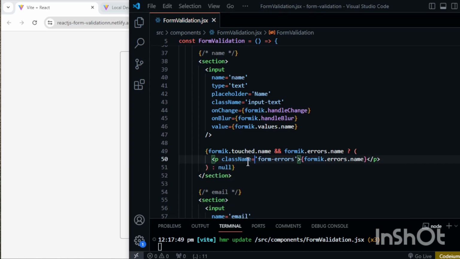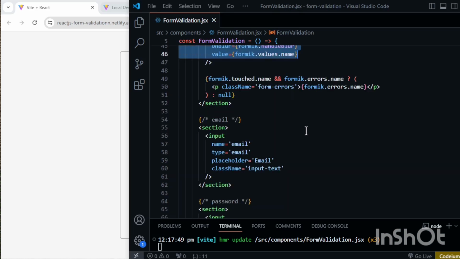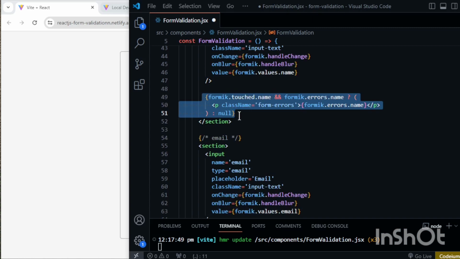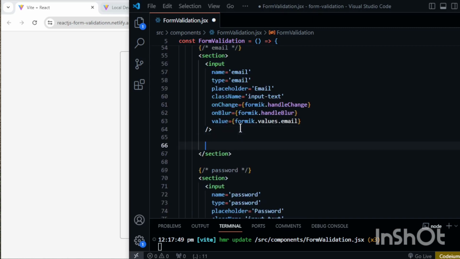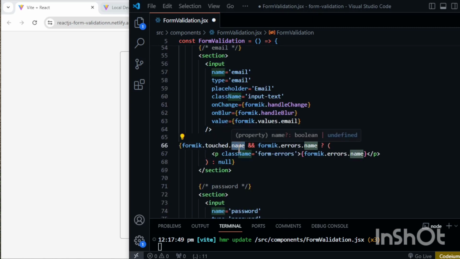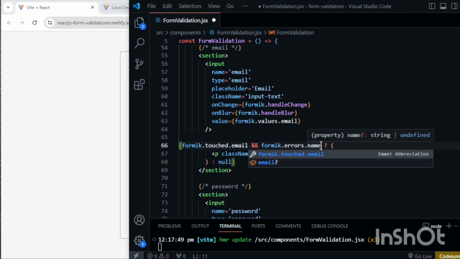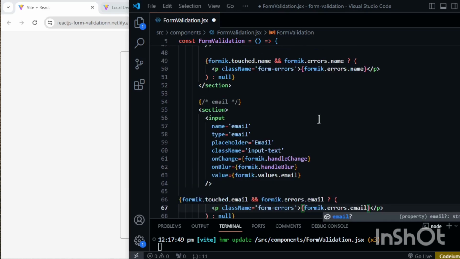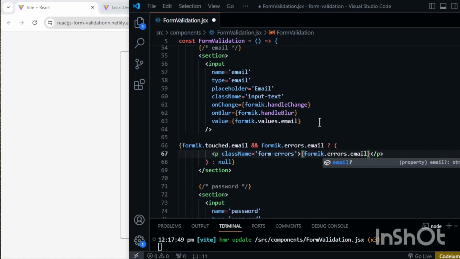Cool. Save this, and just copy this same thing down below. On change, just provide here, and in place of values.name, just add .email. Then I copy this as well down below, and touched should be email, right? Here also it should be email, and here also it should be email. Okay, cool. Name, email, cool.